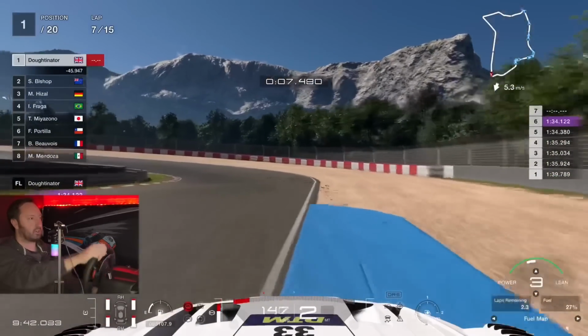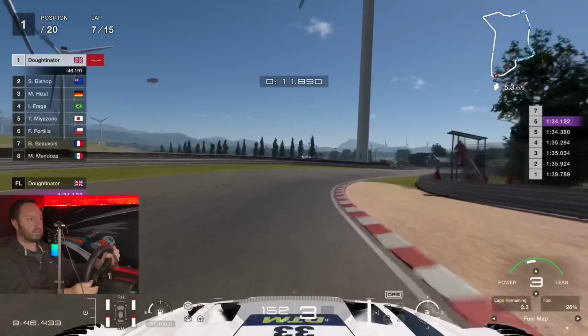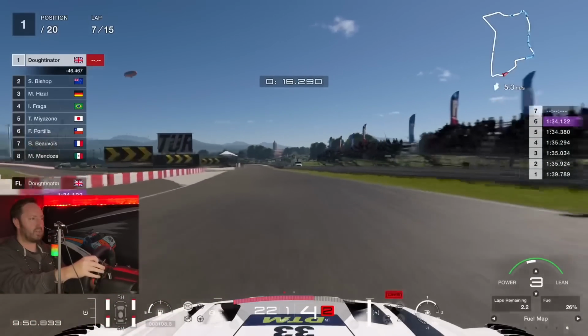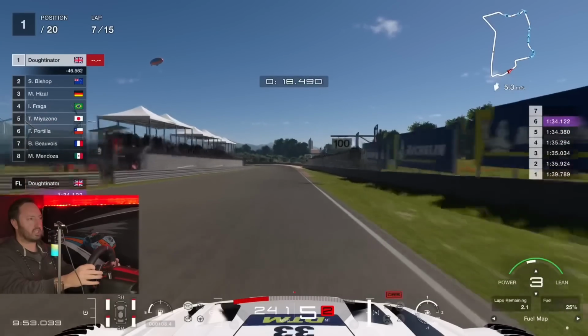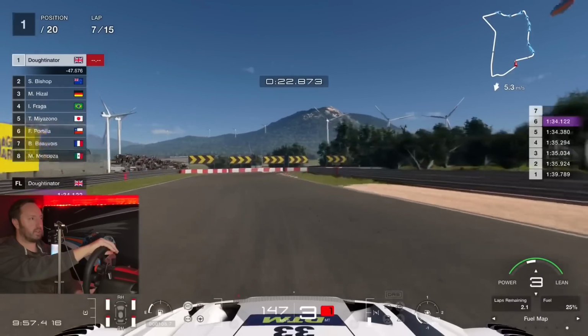Maximise the track width on corner entry. Oh, we're deep. Oh, we really are pushing this one, guys. That's a scrappy first sector, I think. We can still drag it back.